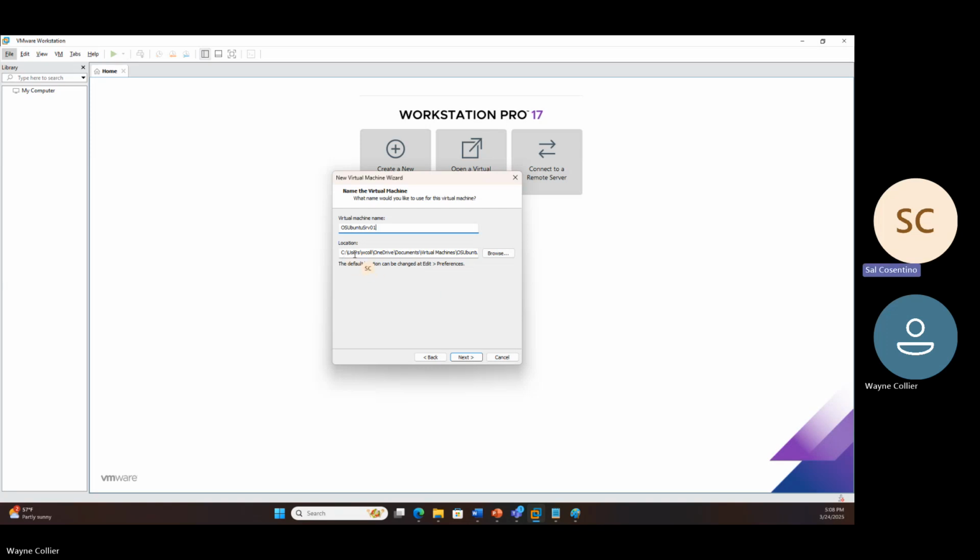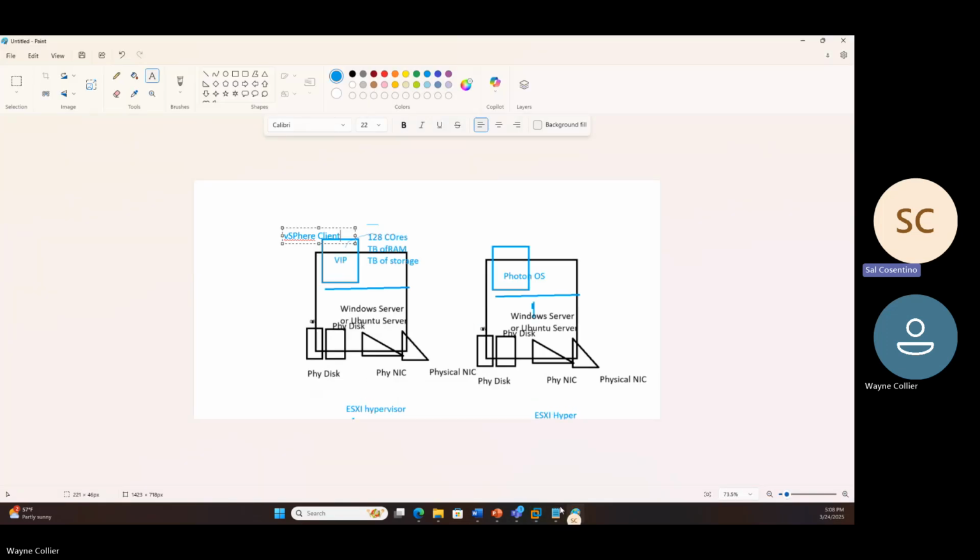Now, this is where we'll put our engineering hat on. If you're physically installing your machines, they dynamically expand and grow and get bigger.